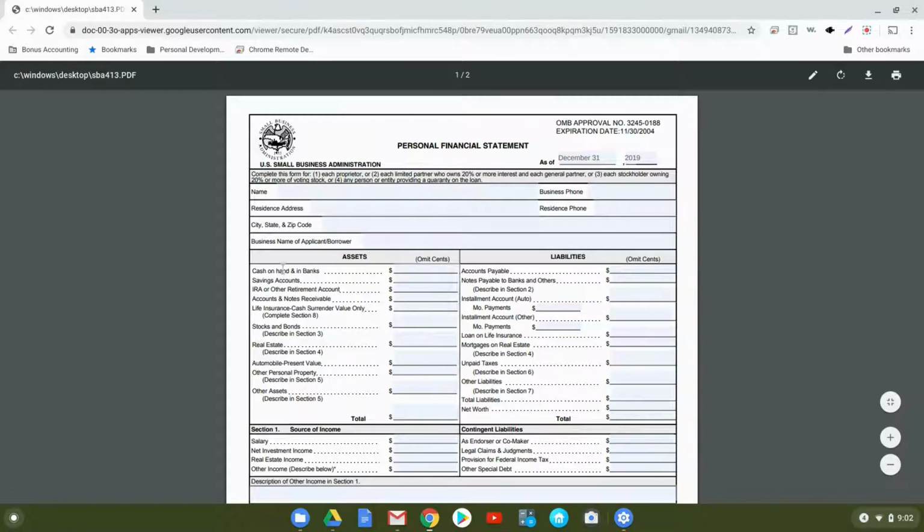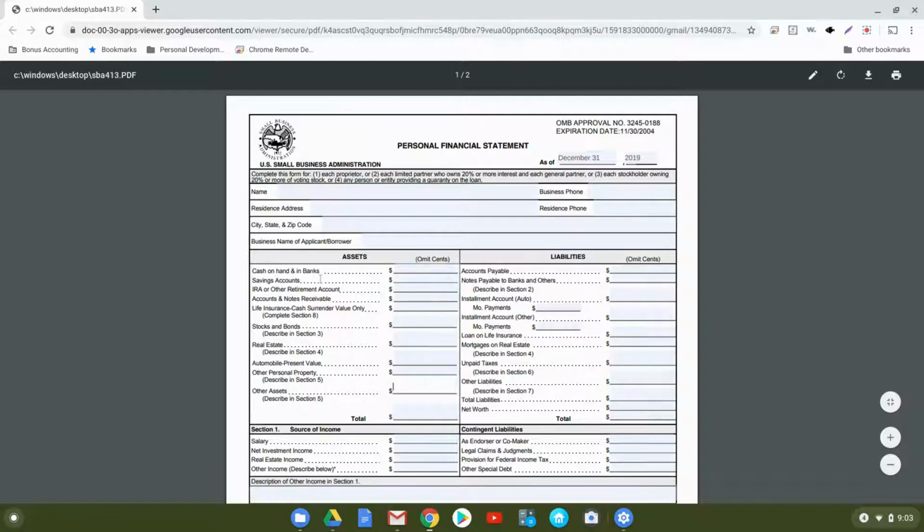Here you'll put your cash on hand and in banks right there, and then also savings accounts. This might be CDs that you don't have readily available. Cash on hand is pretty easy, whatever you have in your checking account. One thing to remember is that you won't put your cash balances in here from your business. You'll leave that included in other assets. You'll end up figuring the equity amount that you have and put that business value down here. But you'll start with cash on hand in the banks and savings account.